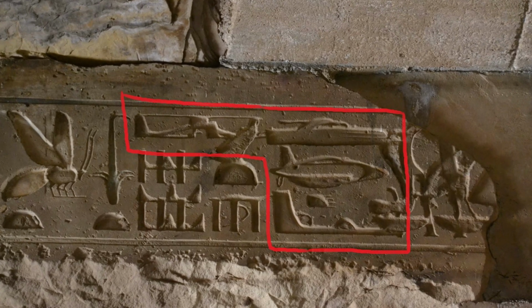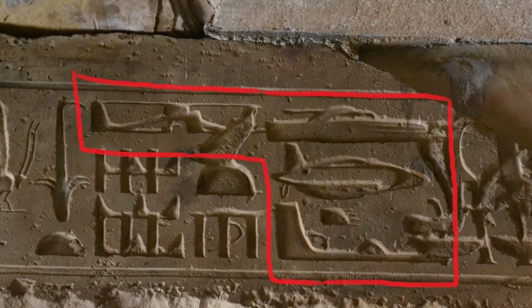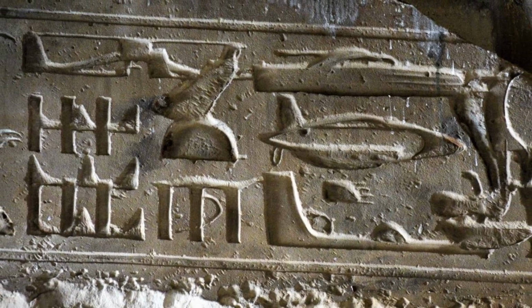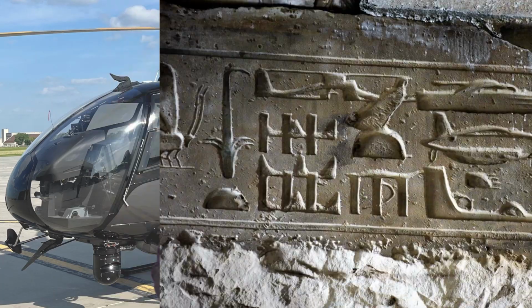However, experts who study ancient Egypt for a living, known as Egyptologists, have a much simpler explanation. They tell us that what we're seeing is basically an ancient version of a typo. The wall had inscriptions from Seti I's time, and then years later, Ramesses II decided to change them. When the new inscriptions were carved over the old ones, bits and pieces of both ended up showing up at the same time. This overlapping made some new, unintentional shapes that just happened to look a bit like modern vehicles to some people. I guess when you're doing ancient hieroglyphs, you don't have an eraser.